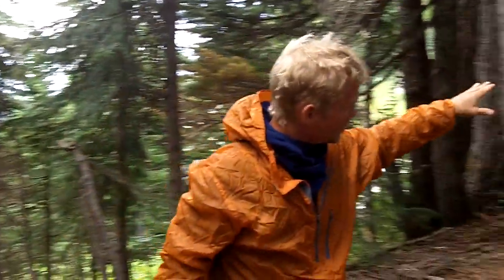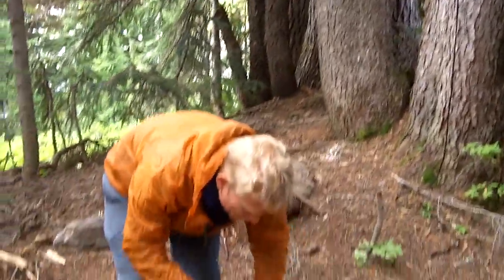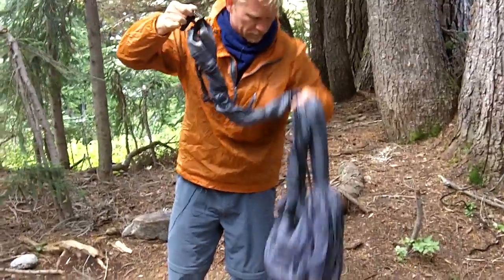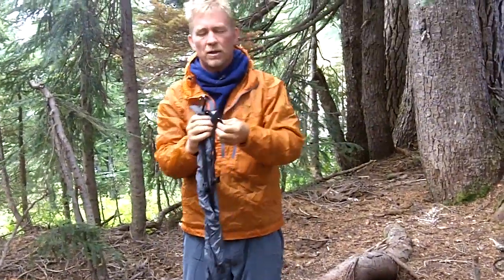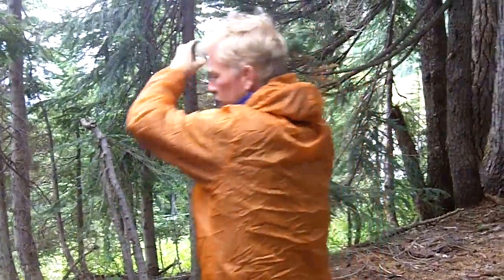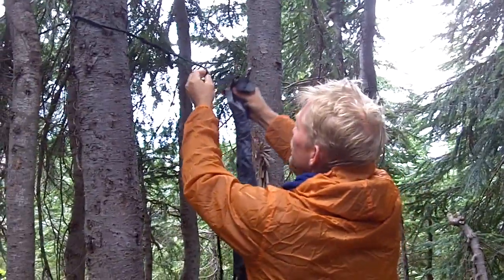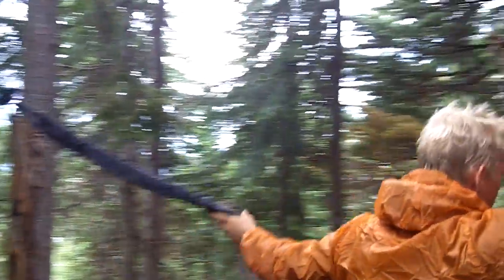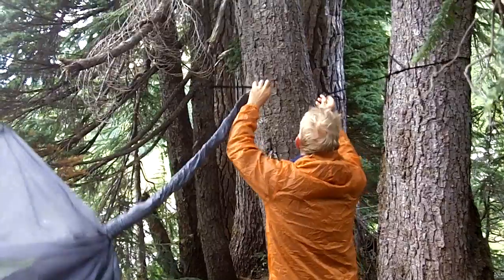Now, I already have one tied on the other tree, but I'm going to go ahead and pull out the actual hammock. And in this case, with the Ergo hammock, it's a very, very simple clip system. Pull that out of the whole stuff sack. In this particular case, I've got 2 carabiners. I'm going to take them, find the appropriate hole. I may have to do a little bit of tensioning back and forth to figure it out. Clip it in there, just simply clip it into the buttonhole. Come to the other side and do the same thing.